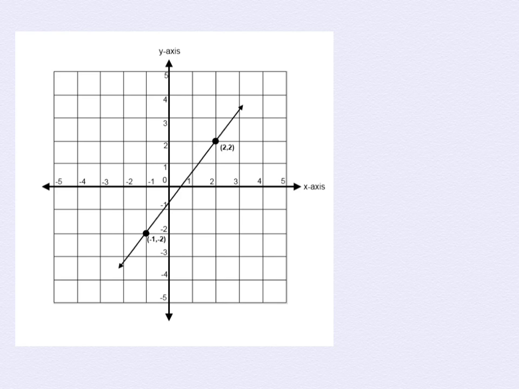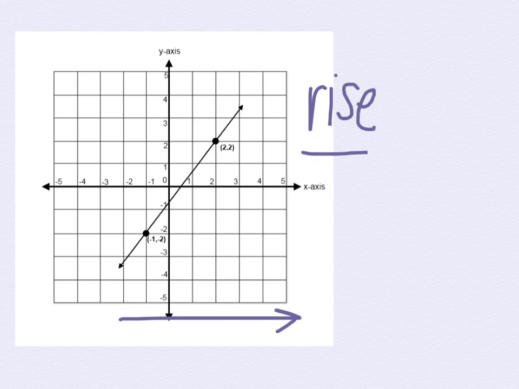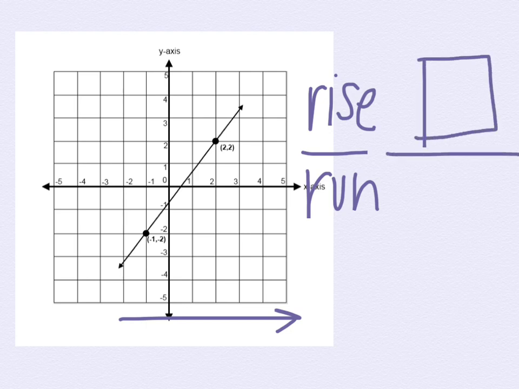So let's look at this first example. The first thing that I'm going to do is I'm going to look and see if this is a positive or negative slope. And because it is increasing as I move to the right, from left to right, it is increasing on the x, that means that it is a positive slope. It's increasing on the x axis and the y axis. It's a positive slope. And so in order to find the slope, which I know we've already done before, but I want to review it again, we are going to measure the rise over run. So I'm going to write it again, rise over run. And so we know we have two boxes to fill in. We have the top part of the fraction, the numerator, and the bottom part of the fraction, or the denominator.